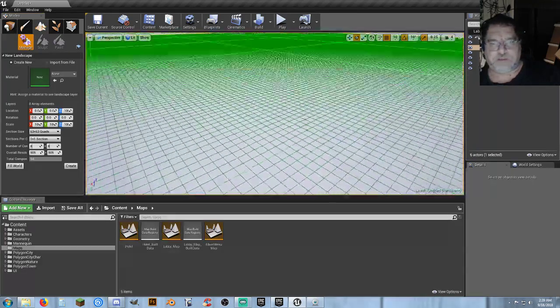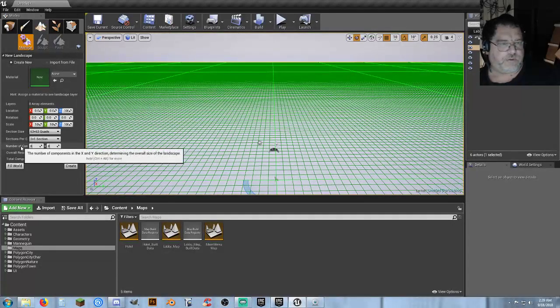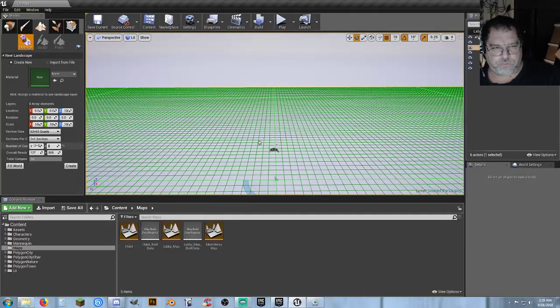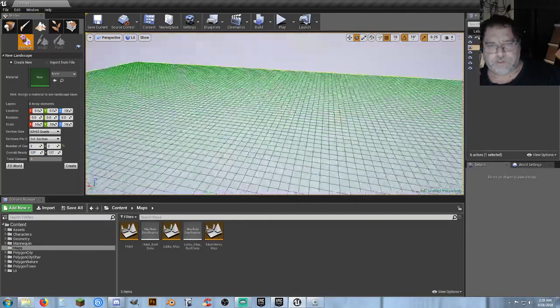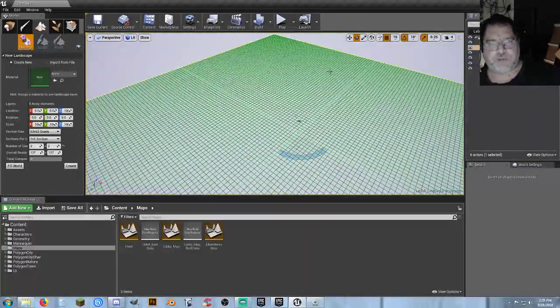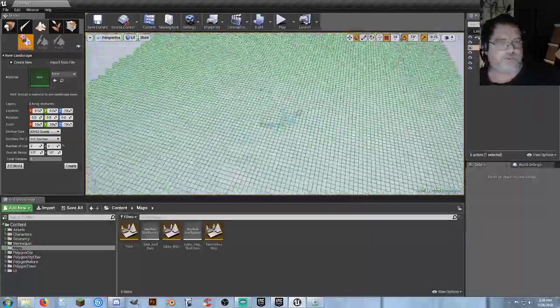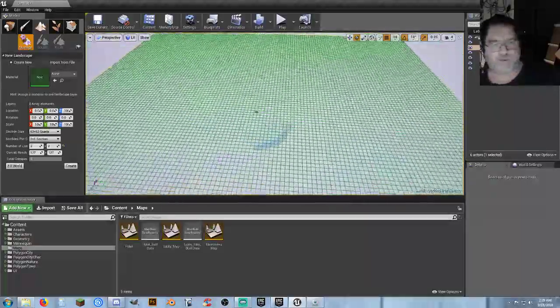As you can see, it's 8 by 8 by default, and I'm referring to the number of components. Let's actually change it to 2 by 2, and that cuts it down considerably. So your components are these big squares here. I don't know if you can tell the difference, but there's actually 4 squares, 2 by 2.